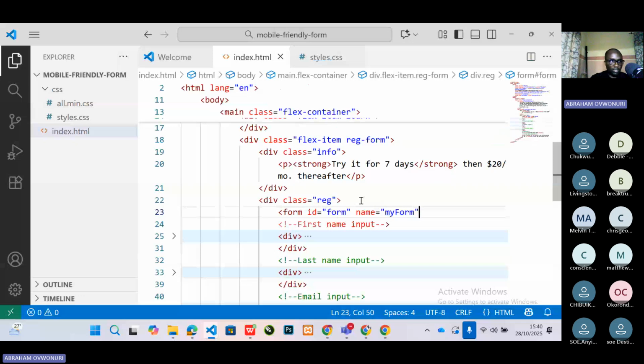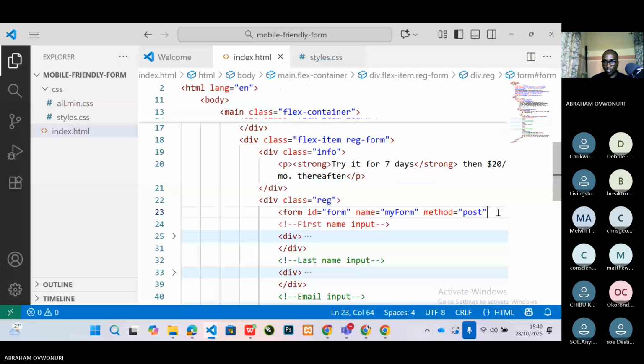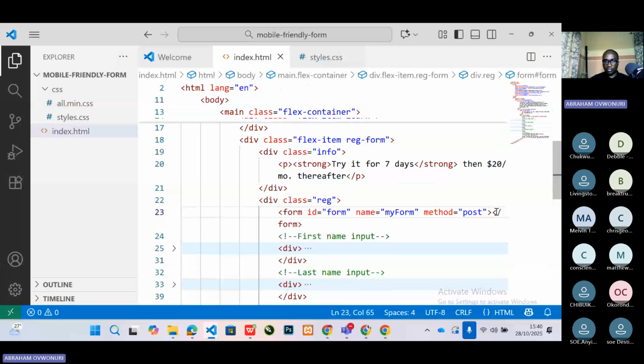So we will come back. There are many things to do on this form. We can add later. I talked about this in one of our classes, and then we'll put post. We are done with this, we close here, and it will close the form.